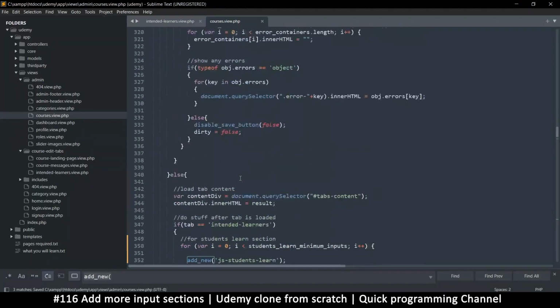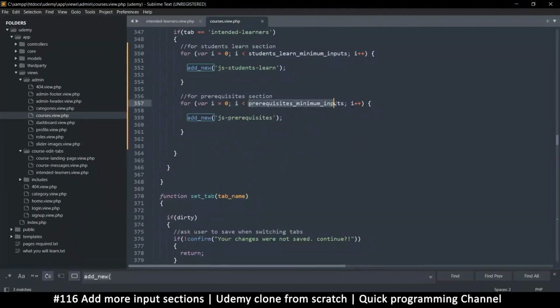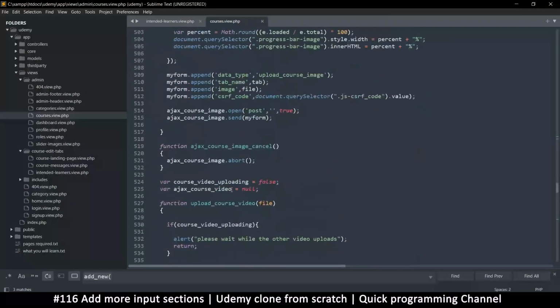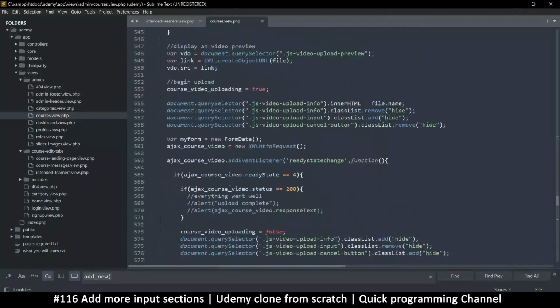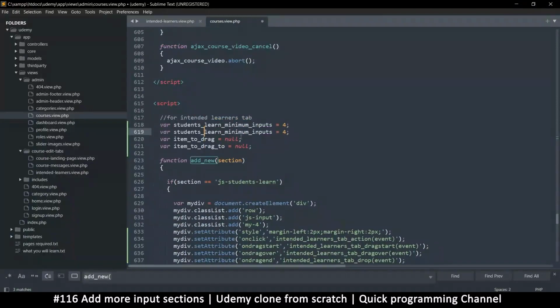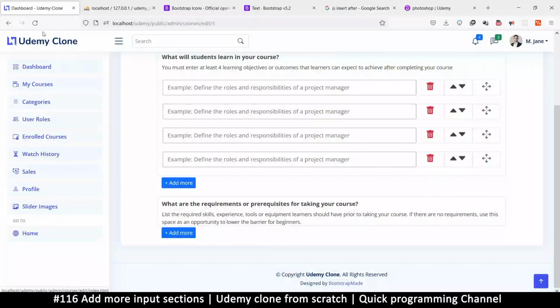Okay, great. So now let's go to where we create this variable. We're just going to duplicate the other one, and where is this? Let me go down to where we are doing this. Yes, so I'll duplicate this one. This one only needs one minimum requirement, so I'll put this here. So it's very important to have a system that you use. This way you only change a few things when you copy the code, because you are repeating yourself. So let me refresh here.